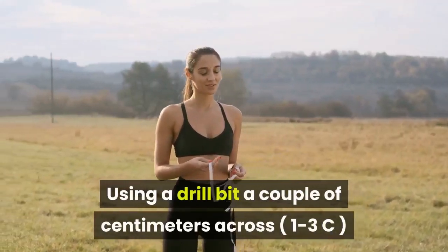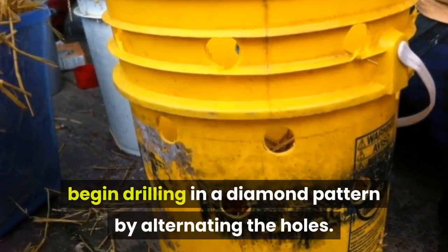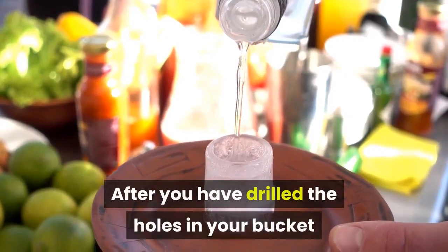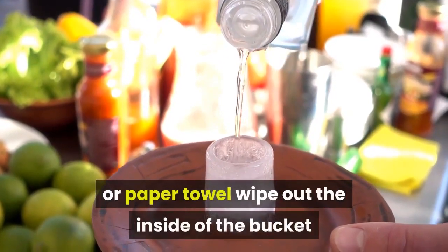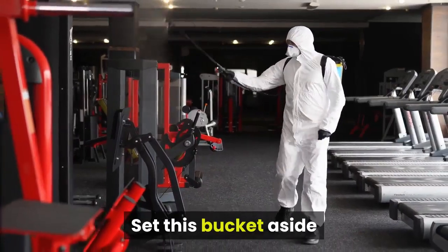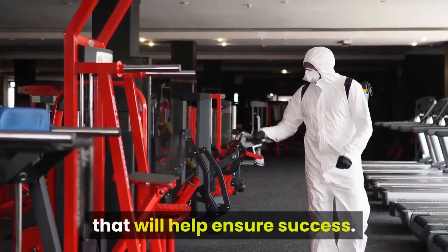Using a drill bit a couple of centimeters across, 1 to 3 cm, begin drilling in a diamond pattern by alternating the holes. After you have drilled the holes in your bucket, take a little household spirit, vodka, gin, etc., and using a small rag or paper towel wipe out the inside of the bucket, or use the hot water you are boiling. Set this bucket aside and you just performed another sanitation process that will help ensure success.